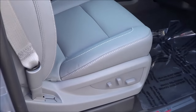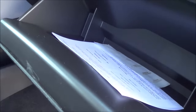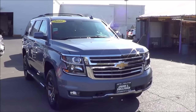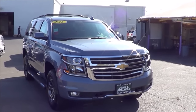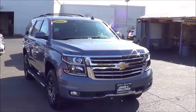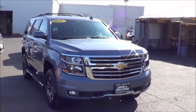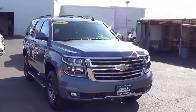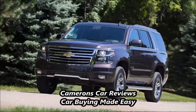Powered passenger seat with power recline and power lumbar. The glove box compartment is also located right here — nice and deep. So, with strong V8 power, impressive interior quality, and a very smooth and comfortable ride, the 2016 Chevrolet Tahoe is an excellent choice for a full-sized SUV and it's certainly one of the best in the class. So remember that this is Cameron Birch from Cameron's Car Reviews.